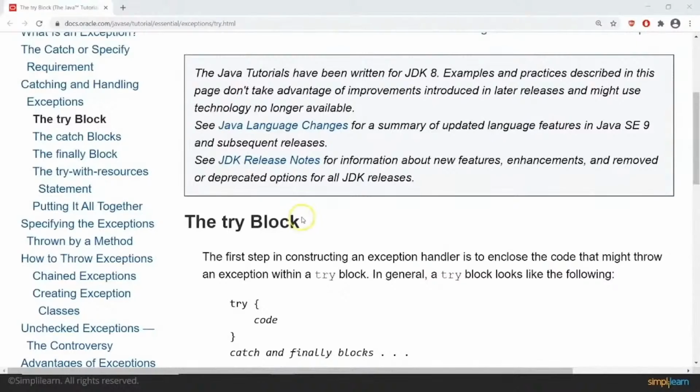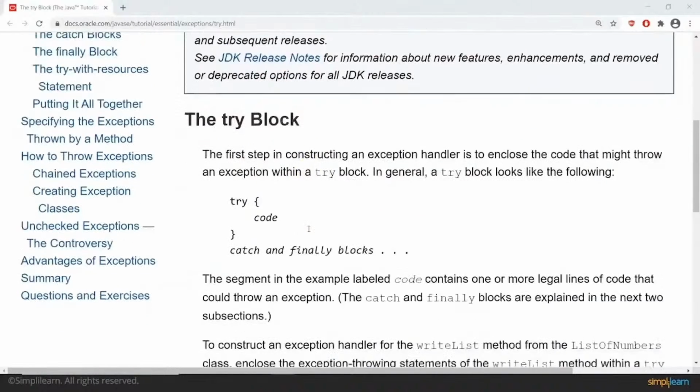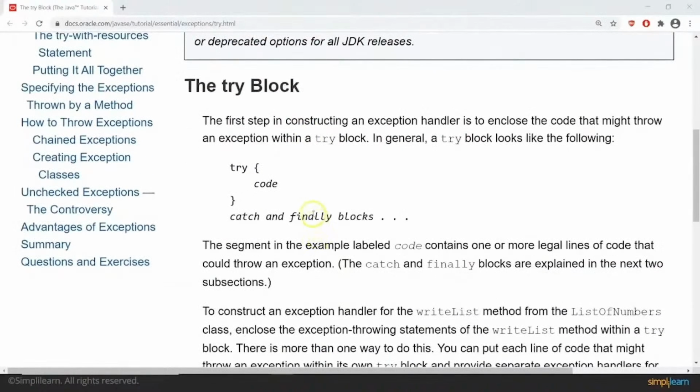So whenever you have to handle those exceptions, the way Java provides for that is using the try catch block. So try catch block is basically a bunch of syntax which you have to follow to handle different types of exceptions in your programming code. And the syntax of the try catch block is pretty straightforward. You write try and you put curly braces, and then you write whatever code which might throw an exception.